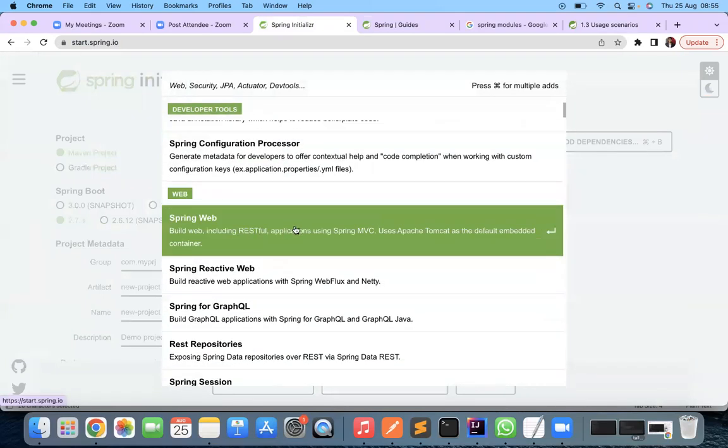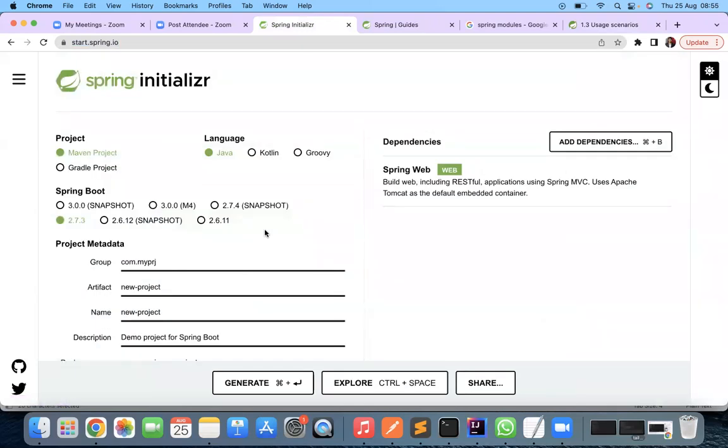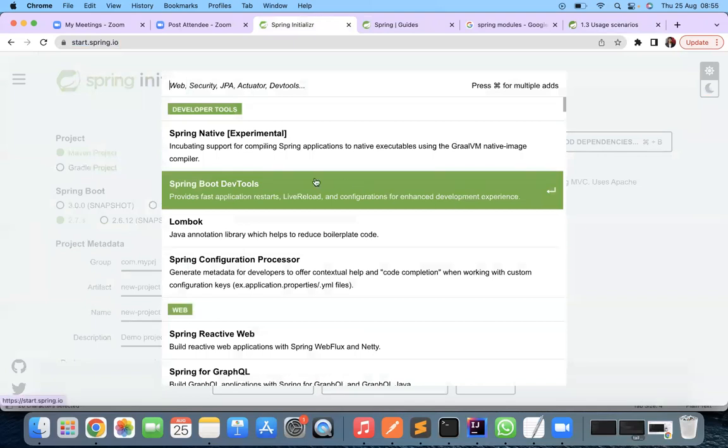So you can try with Spring MVC or Spring REST controller. That's the basic thing that you need, and DevTools is needed if you want to aggressively restart your programs. The recompilation has to be done on each save, right? So it reacts faster, so it makes your life easier if you take Spring Boot DevTools.